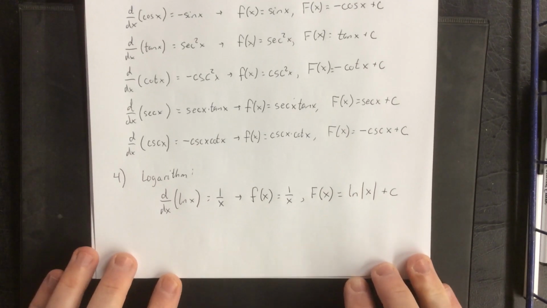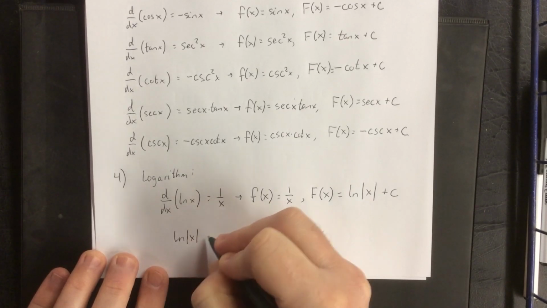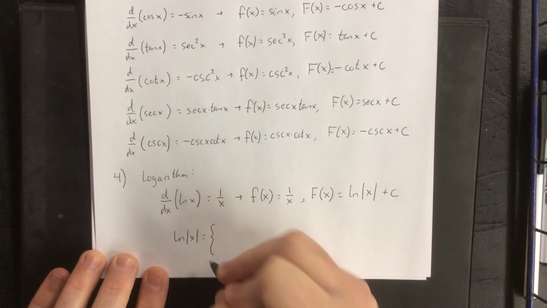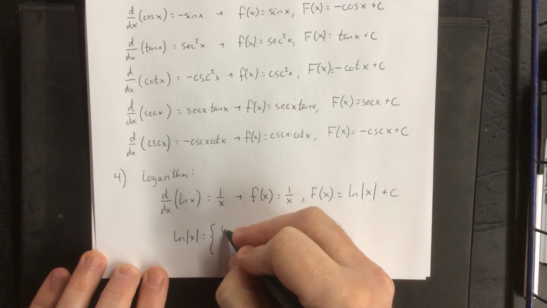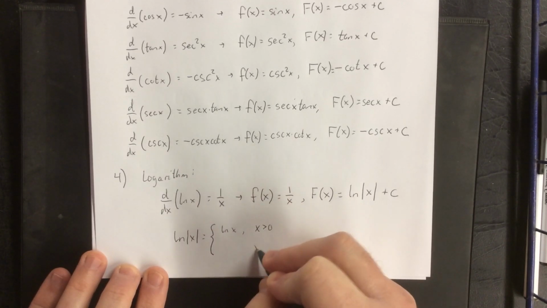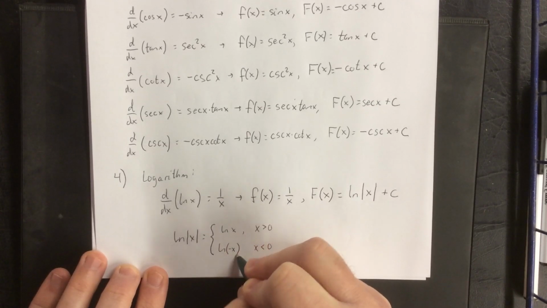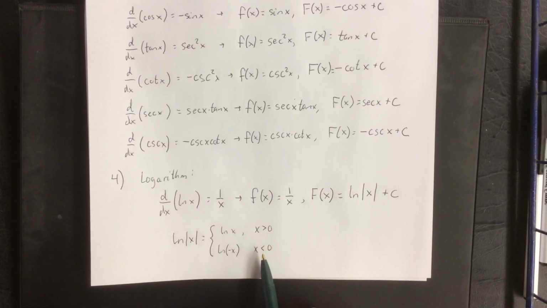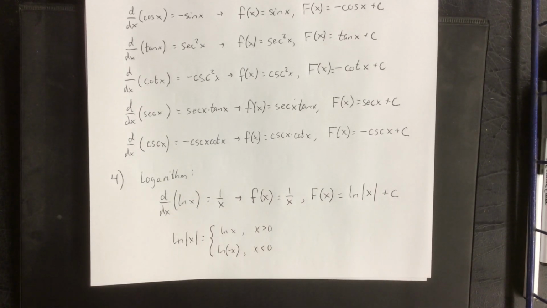And for this I'd like to explain. If you consider the natural log of the absolute value of x, this is going to be defined piecewise based on the definition of what the absolute value is. So this will be the natural log of x, provided that x is greater than 0. But if x is less than 0, it's going to be the natural log of negative x. Input something negative, you can turn it into a positive by multiplying by an additional negative.